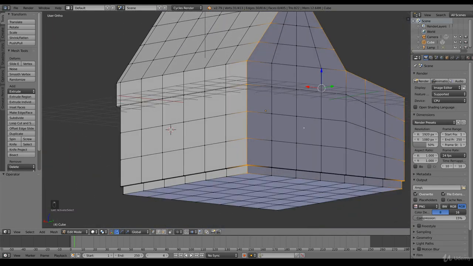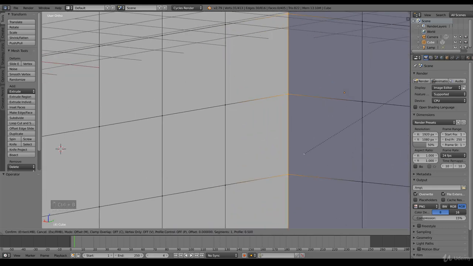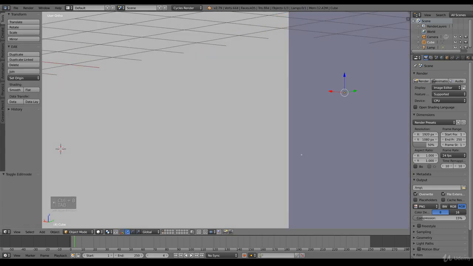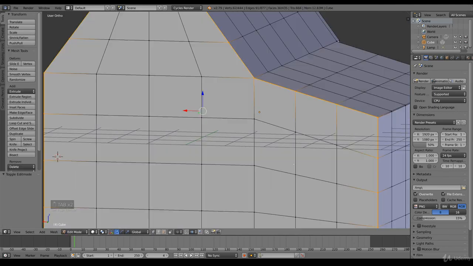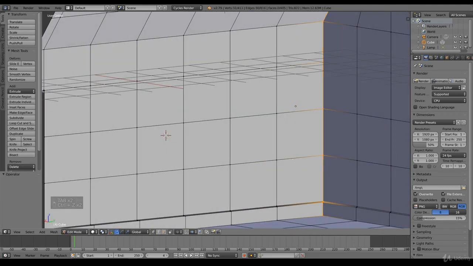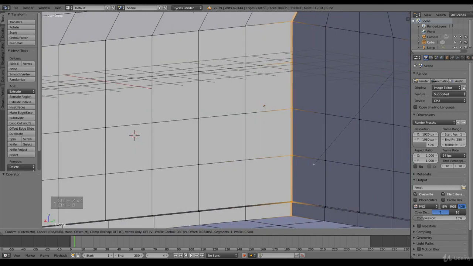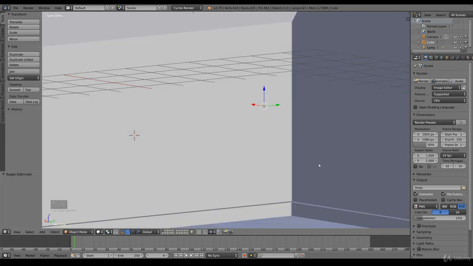Yes, and Ctrl B. You can see it's very smooth. If you have something like this, you can do it, but don't go for this. It's very small. All right.